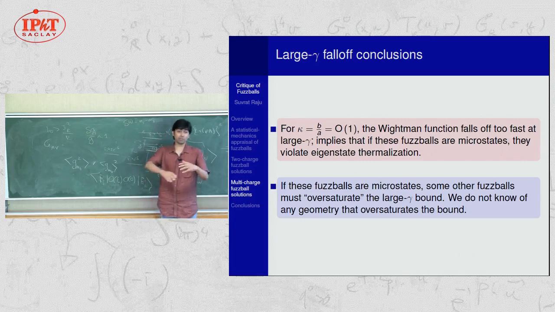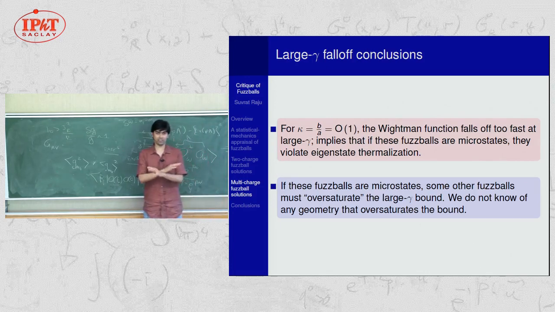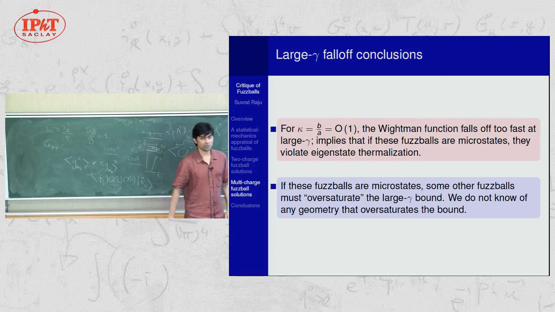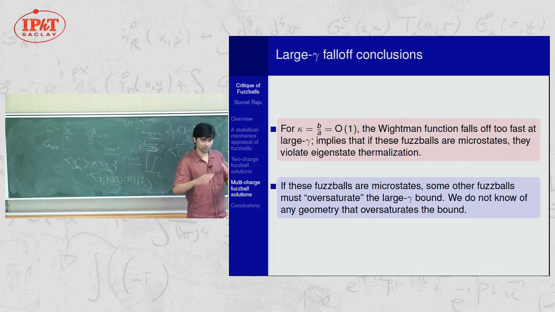The J-right microstates are not typical ones in the CFT. They are some atypical set of states. It's not a question of black hole. They're just not typical states in the CFT. They're violating eigenstate thermalization. I suspect the states which have large kappa are not reliable for other reasons, but that's okay. I suspect that the states which have kappa equal to order 1 are just atypical, violating eigenstate thermalization. They're atypical in the CFT.